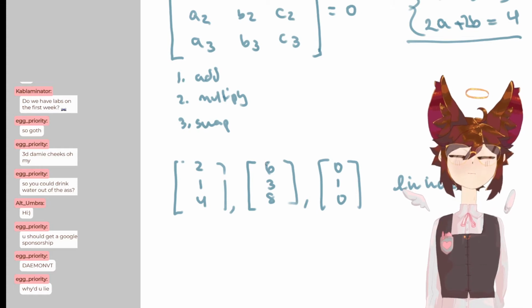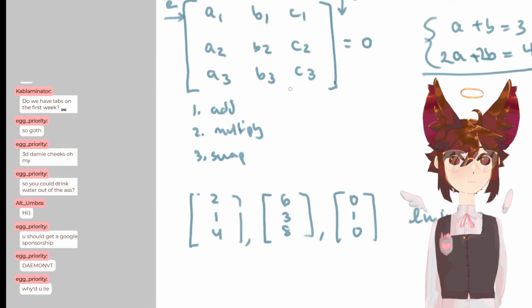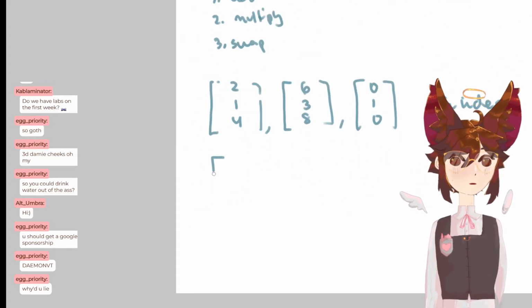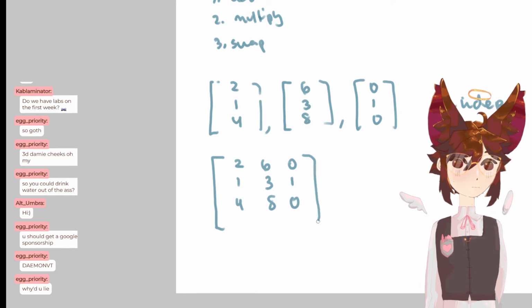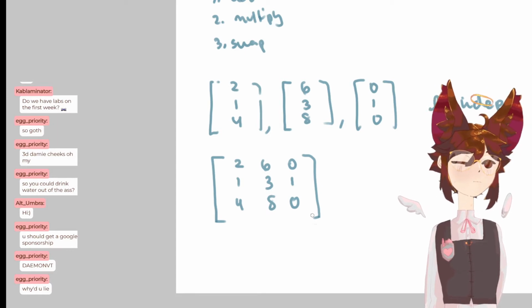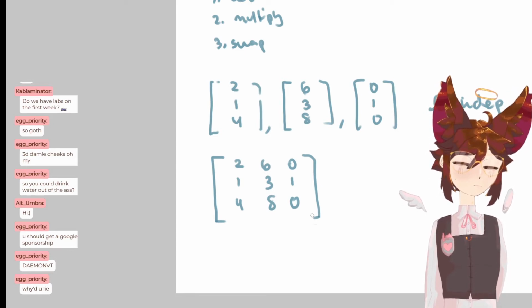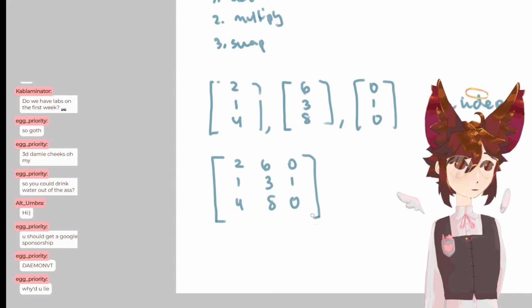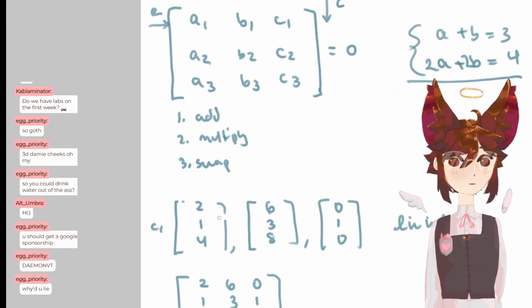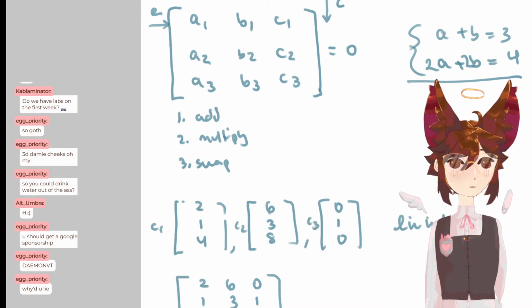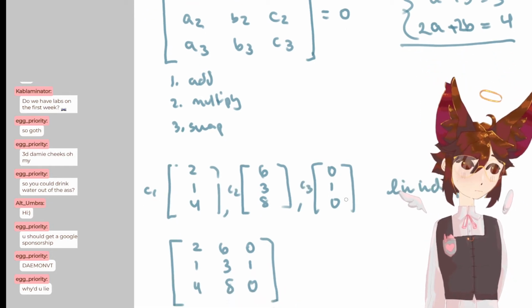Okay. So we're going to start by plopping them into a matrix, and then we'll see what we can do from there. 2, 1, 4, 6, 3, 8, 0, 1, 0. Now it's like, okay, we've got it in a matrix, cool. What do we do with this? When we're solving a system, because we're kind of trying to solve a system, right? We're trying to solve the system for the constants in front of this, C1, C2, C3. We want to see if those are all 0. That's what we're solving for.